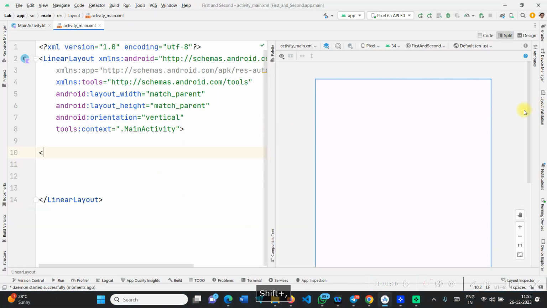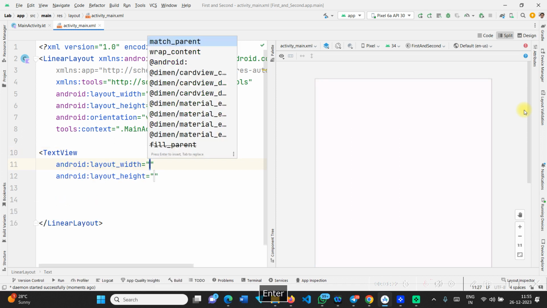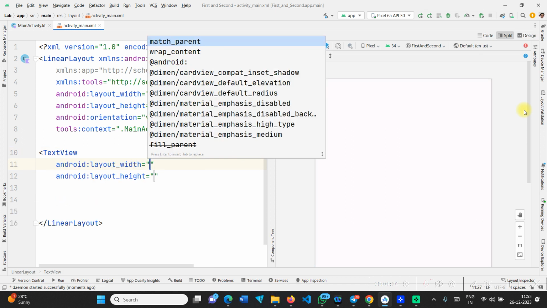So let us discuss how to design a particular screen by using a linear layout. First of all I would like to discuss the text view. Text view is nothing but a label which displays the data on your screen. So it is like a web application, where you create a label with each and every input field, using the HTML label tag. But here everything we are going to write in XML format. So here the label is nothing but a text view.